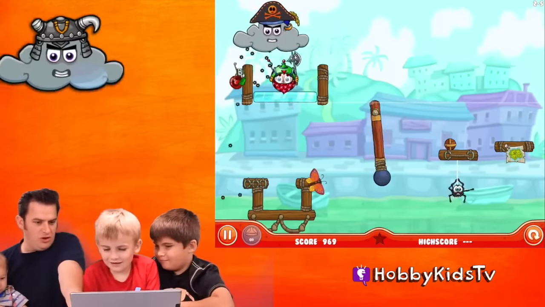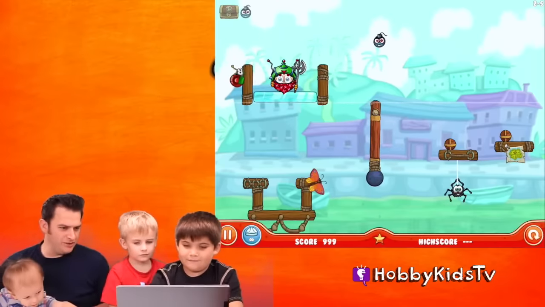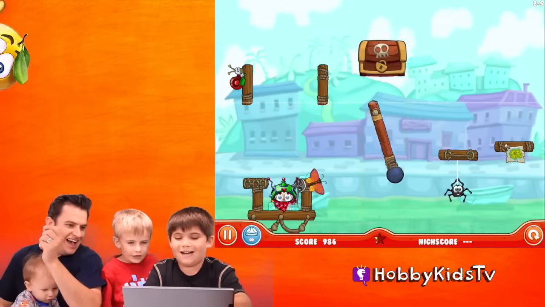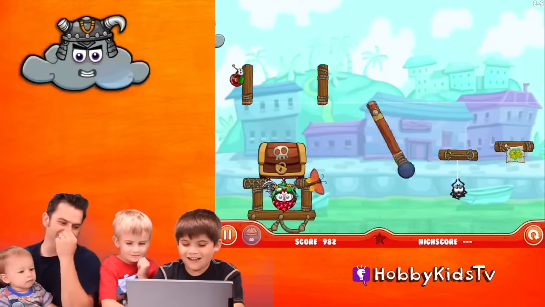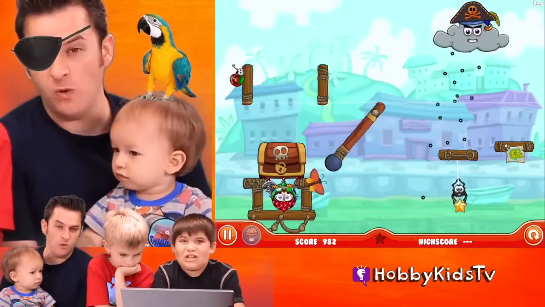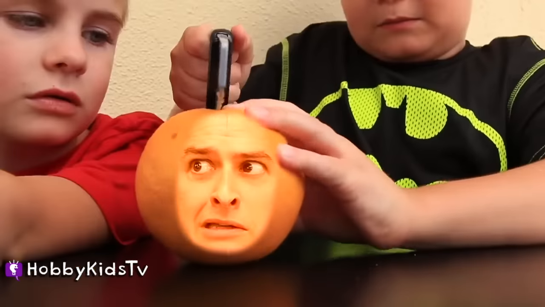Restart. See this? Rain guy. What should we call him? Cloud Man? Cloud Man. Here. Boom. And then the second one there. See? And then cover it. Oh, man! We did it! We are pirates ourselves, and that's why we won this game. Yeah, bro.